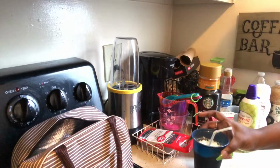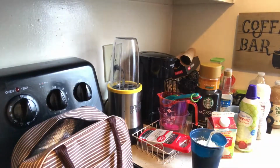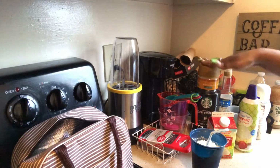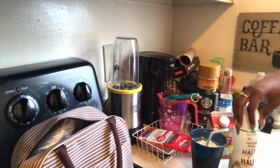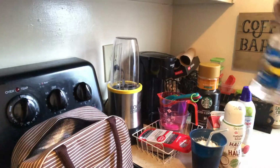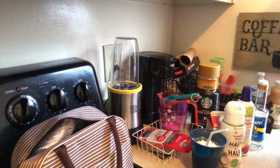Oh yeah. So that's it, you guys. I like to make this quick iced coffee using not that many ingredients, just the coffee, whipped cream, dairy-free half and half, and pepperoni syrup, and a little bit of stevia sweetener, and I'm good to go.